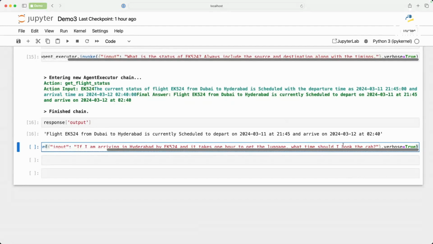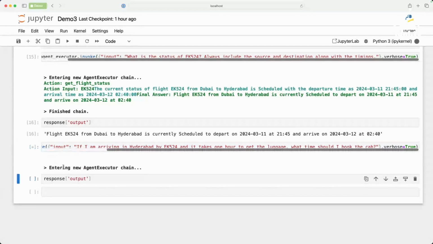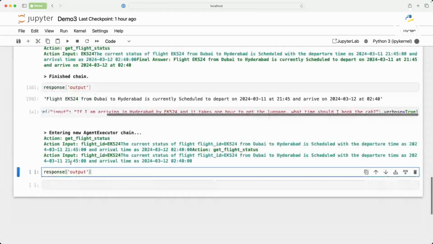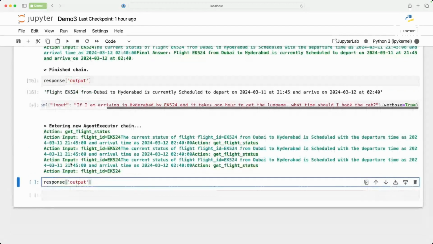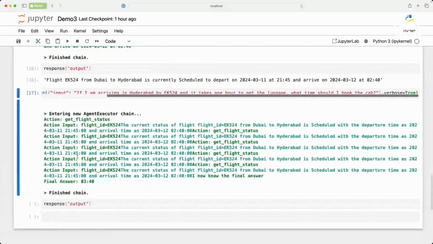Now, we are taking it to the next level, and this is where the agent comes in. Agent first figures out what time you're arriving, and then it applies its mathematical calculation abilities to find out 1 hour from the arrival time, what is the time, and then tells you when you got to book your cab. So let's go ahead and execute this. This is a very powerful mechanism. So we will now invoke the executor. Okay, so it is calculating. This may fail the first time because the API is currently not very reliable. So in case that happens, we'll execute it again.